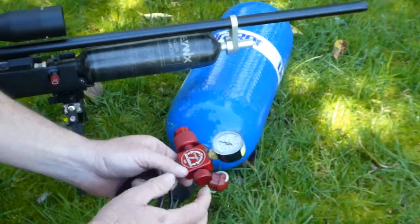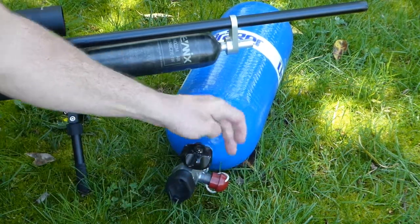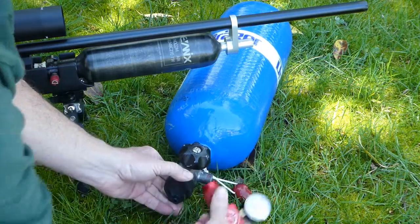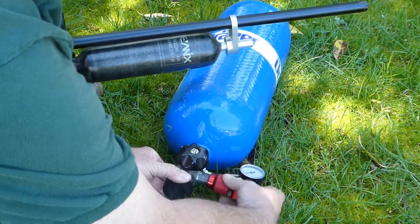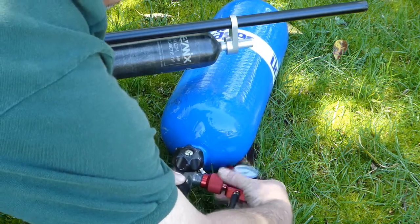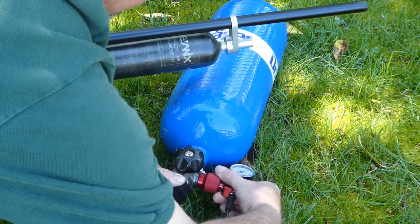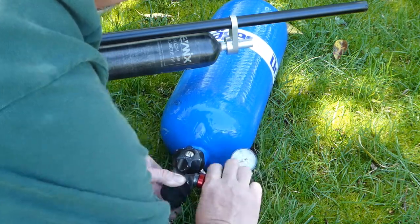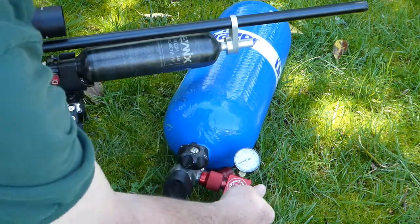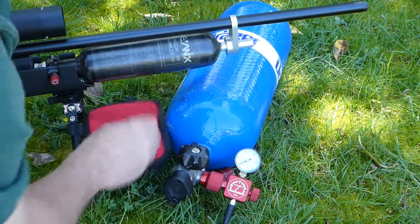So the first thing you do is make sure the bleed valve is closed all the way, just like that. And then if you have a cover on your tank, we're going to remove that. That's a thread protector that we sell. And I'm just going to thread this on here real quick. There we go. And then I'll just snug it up. And again, I'm just doing it with my fingers, right? You don't have to crank down on it too hard. I'm going to put this pouch over here so it's in the background.